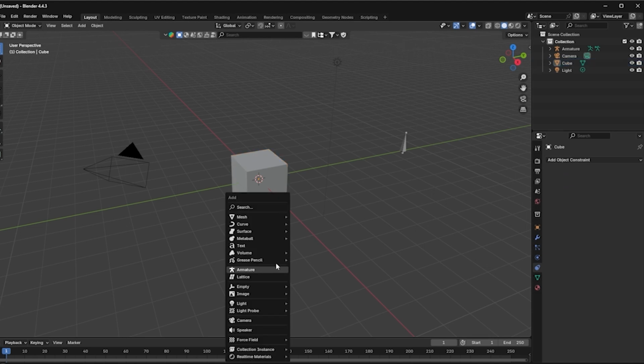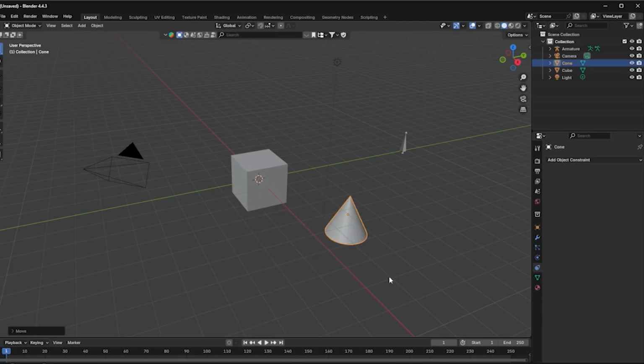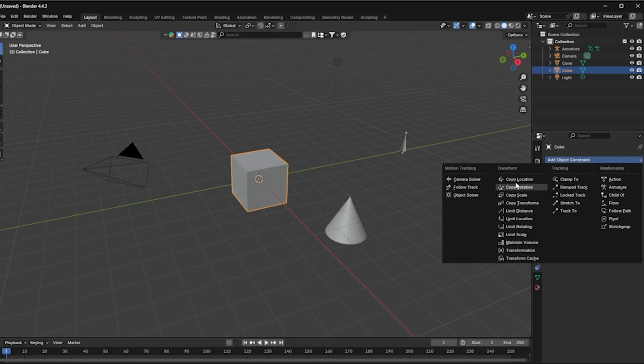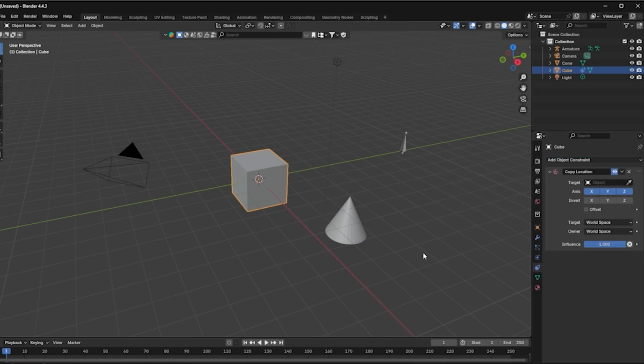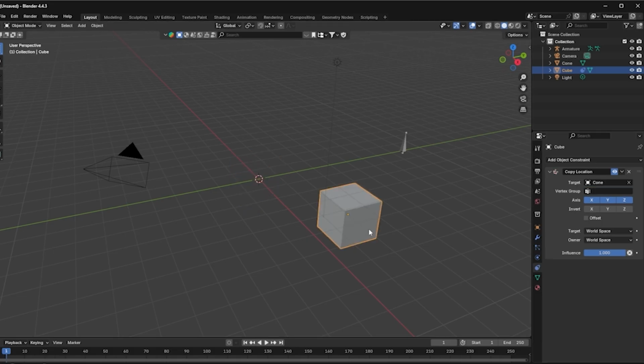I will bring this object, like for instance, I bring it. Okay, I come here. I add copy location. Then using the eyedropper tool, I select this.